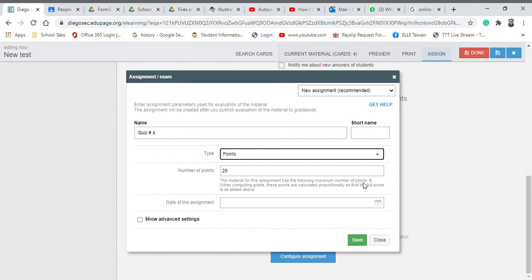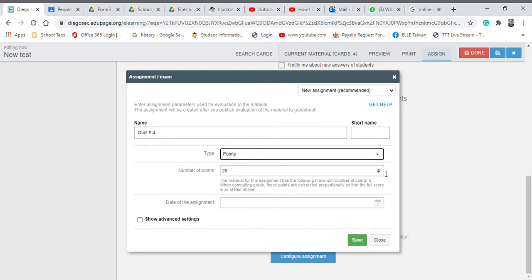So right at the bottom of this field here, you would see the material for this assignment has the following maximum number of points. Based on the points that I gave before to each question, it gives us a total of 8, right?